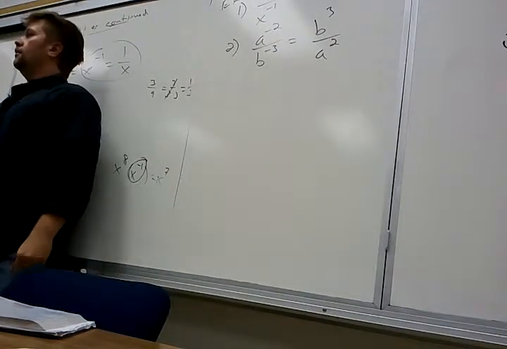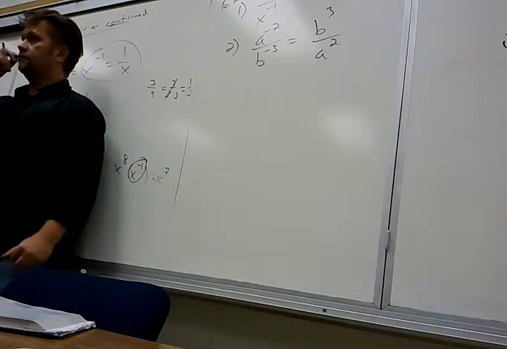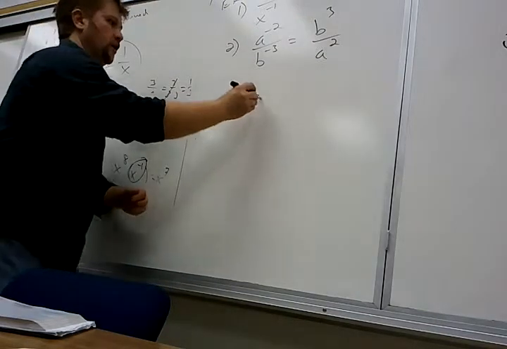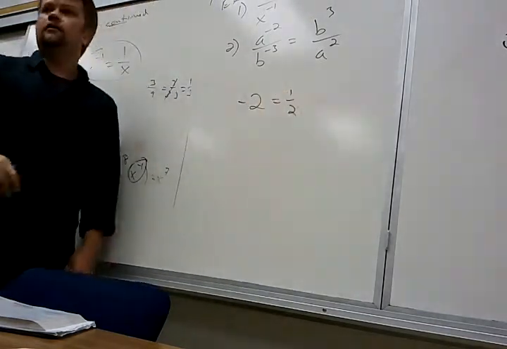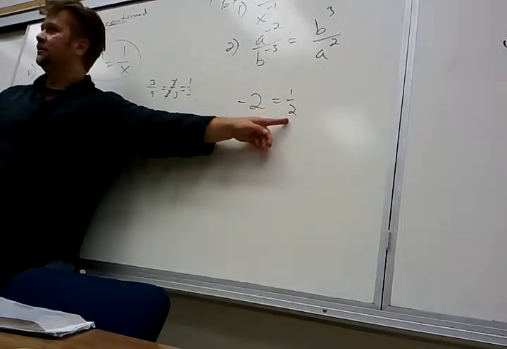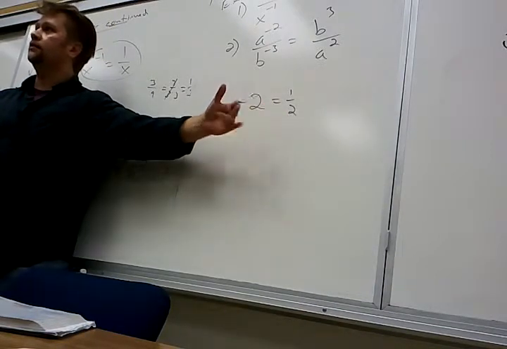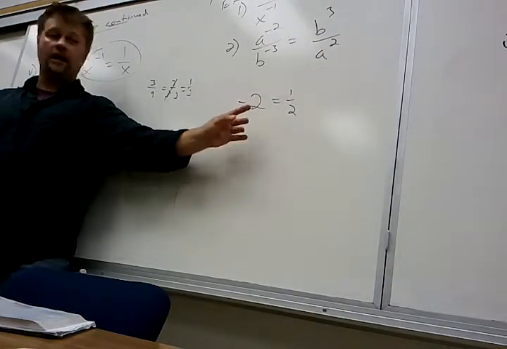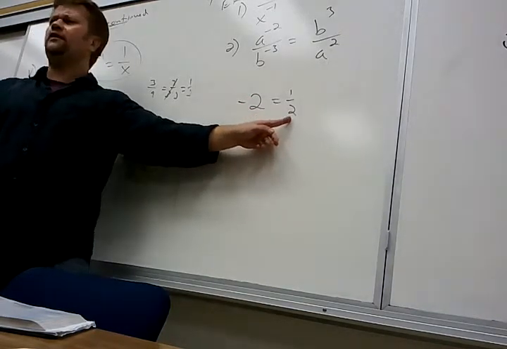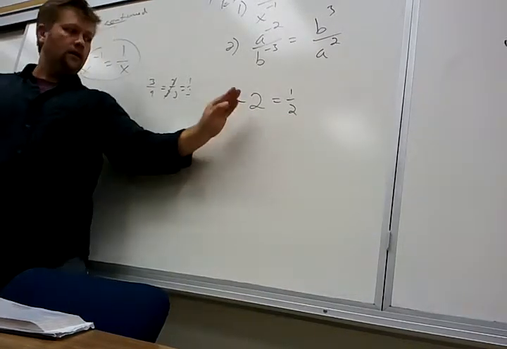Just with the negative, right? Negative power means flip. Always. What I get is people telling me that this is this. Now that is not true, is it? Negative 2 is not equal to 1/2. Are we cool with that being totally crazy? A negative number can't. If I owe you $2, can I go, no, you owe me 50 cents? Ha, ha. I wish.